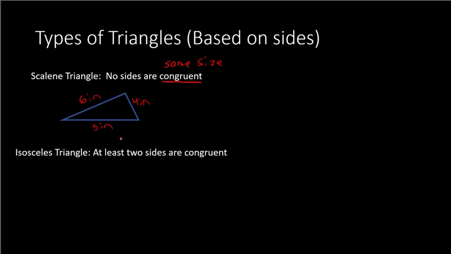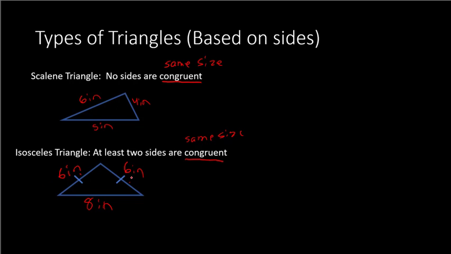The next type of triangle is called an isosceles triangle. Now an isosceles triangle has two sides that are congruent. So again, congruent means same size or same length. All right, so this isosceles triangle has two sides that are the same length or same size. So an example of that would be right here in this picture. So for example, maybe the left side is 6 inches and the right side is 6 inches and the bottom is 8 inches. If that is the case, two sides are the same length, so therefore it's isosceles.